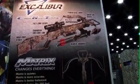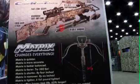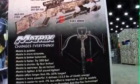Welcome to the ATA Show, better known as the Archery Trade Association Show. This is where everybody in archery gets together once a year to talk about the latest and greatest in archery. This year they're talking about just one thing — it's called the Matrix Bow. It's the brand new crossbow from Excalibur. Compact recurve technology — it is going to change the crossbow forever.